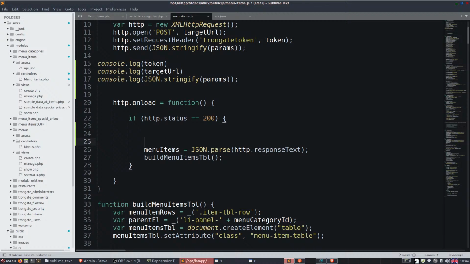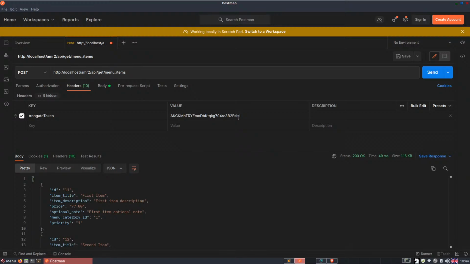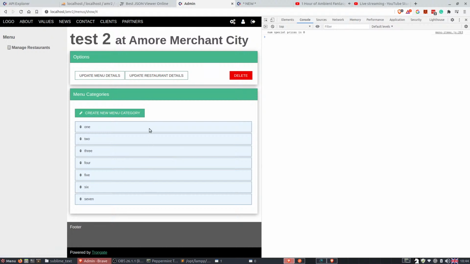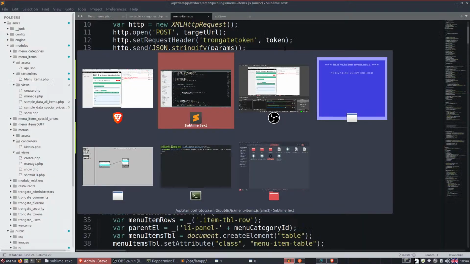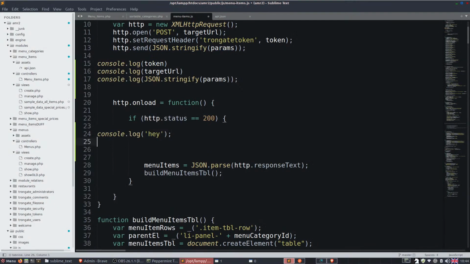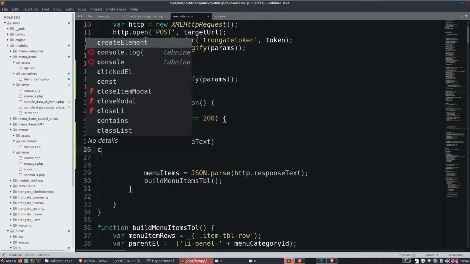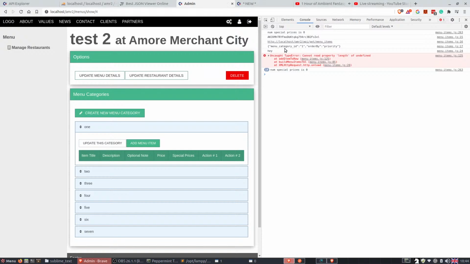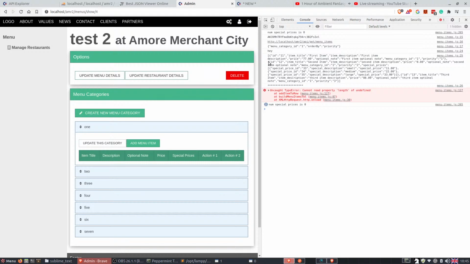All right, now I'm going to just console.log hey. We're going to refresh, expand. You can see that it says hey, right? So now that we've got that, I'm going to console.log http response text, and maybe we'll even console.log a few little stars underneath it. All of that is going to be helpful. So there you go. You can see the response that has now arrived. Here it is right here, okay?